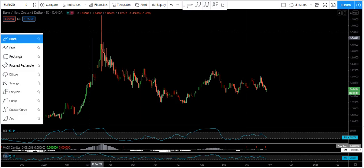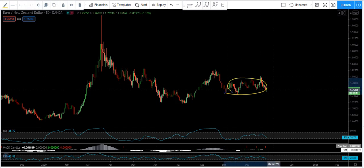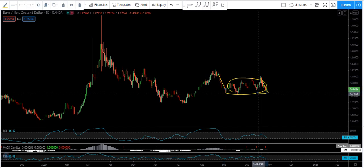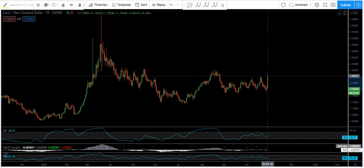We are based on the daily chart. As we can see, we are within this correction. We want to see how long we can be with this correction and whether we can get this move. If yes, this is the one that is going to break and come to this low, or we can expect the price to come here before it drops.